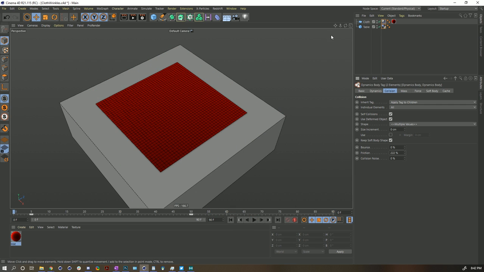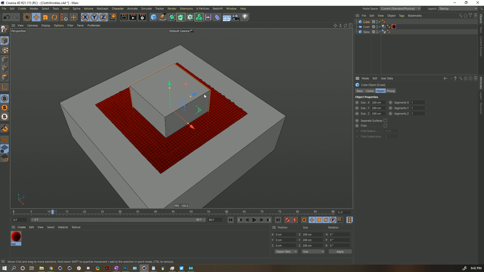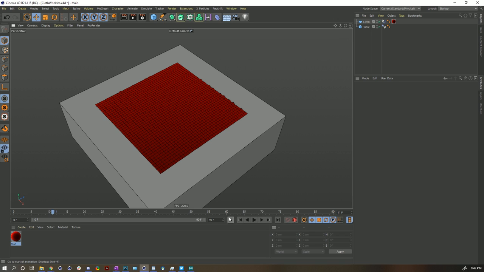Now, lots of things to talk about. First of all, keep in mind, we made a default plane here. Cinema 4D likes calculating dynamic objects kind of at the default scale. So if you make a new scene file and you make a cube, that's about the size that Cinema 4D's dynamics like to work. And this default subdivided plane is another scale that Cinema is very happy with. If you change the scene dramatically, your dynamics might behave differently. So I'm trying to leave everything kind of default scales here.